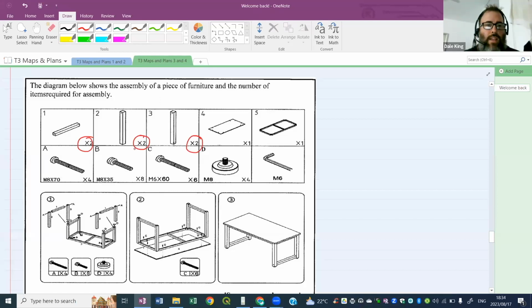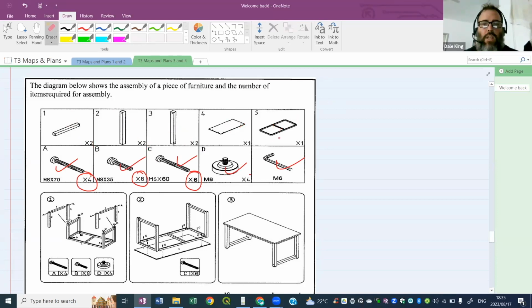So what is this X2? What is this, ladies and gentlemen? I got X2, X4. I thought this was math. Guys, what does this X2 mean? Somebody help me out here. Number of items. How many pieces? Multiplied by 2. Yes, Charles. Well done. Multiplied by 2. So we got 2 of those pieces. 2 of these. 2 of these. 1 of those. 1 of those. 4 of those. Sorry, 8 of those. 6 of those. Or 4 of those. And obviously 1 of those. Okay, amounts of pieces. See, you guys know your stuff.